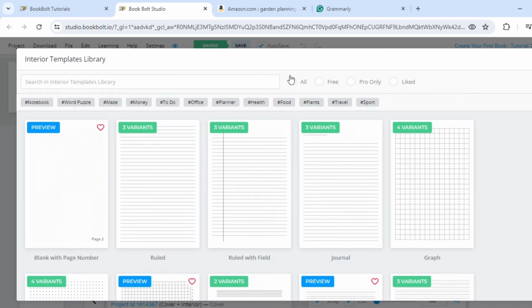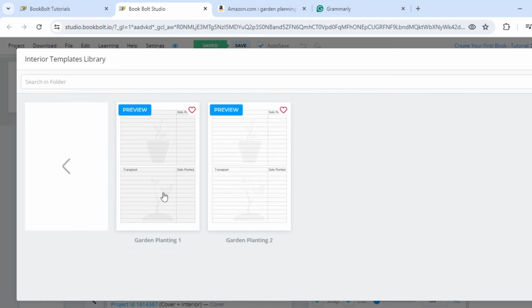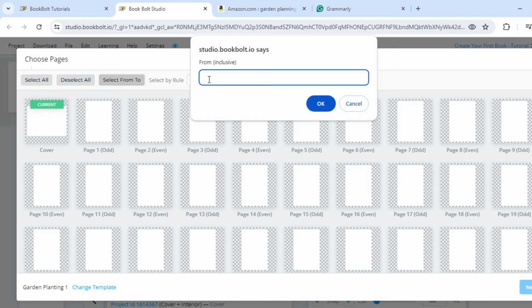Once you click that, you will see this interface. Click here on plants. Now you will see some of the garden journal templates. As the first template, I'm using that one, and second I'm using this template. From there, I need 31 copies. For that, I'm first clicking this one and selecting the first one. From here we can select which pages this design needs to be on.